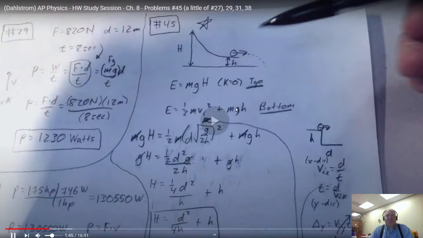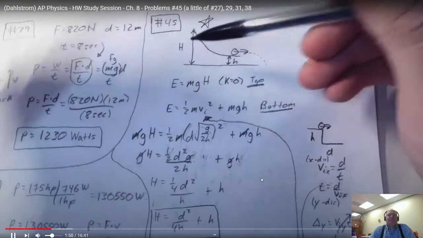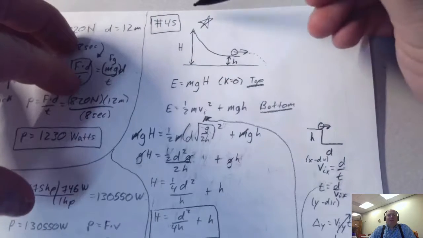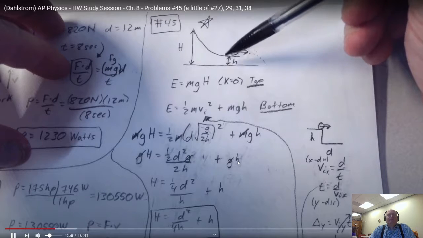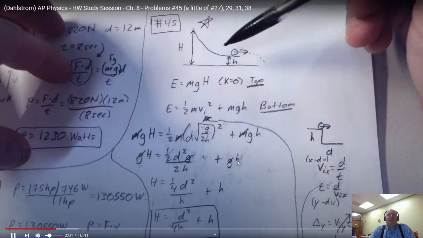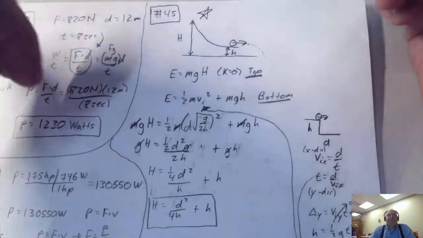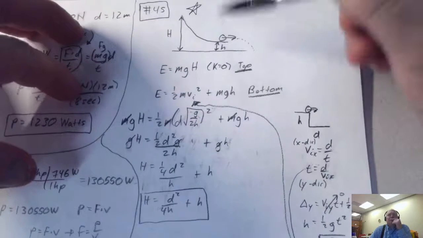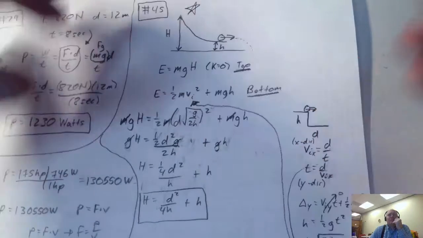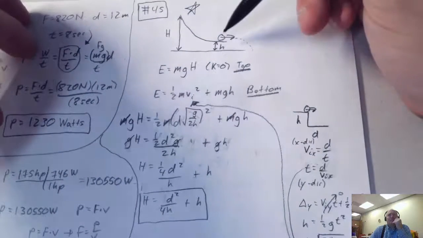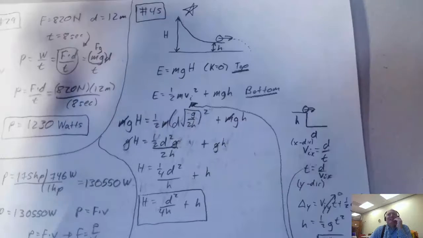Okay, cool. Total energy, because at the top you only have mgh, and that is equal to your total energy. So that means, since total energy doesn't change in an isolated system here, that anywhere along here, including the bottom, is equal to mgh. Now there are equations here, but you can set the two equal to each other. Cool. At the bottom, we have kinetic energy because it is now moving, so 1/2 m vi squared. They use vi in the book because you have to calculate a projectile here, so it's your initial velocity when you exit the ramp. That's why it's vi.